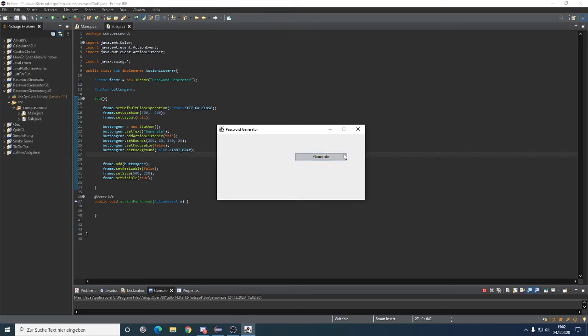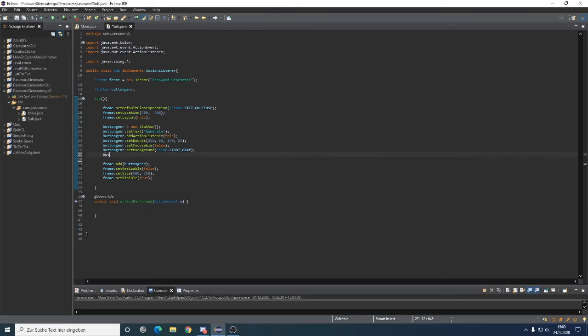And this border over here, this blue line surrounding it, we're going to delete because I think it's not looking that good. I'm going to delete that by simply typing setBorderPainted and setting that to false.